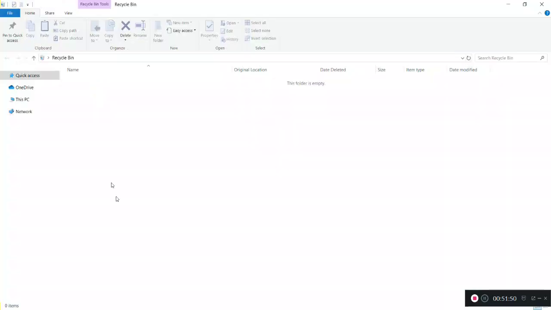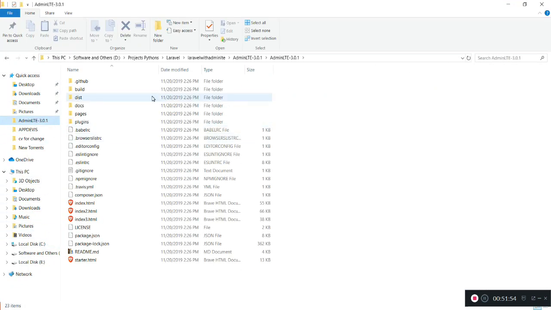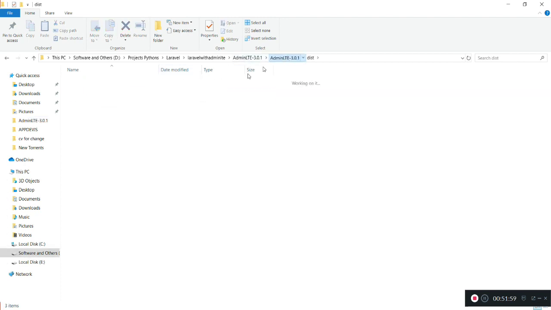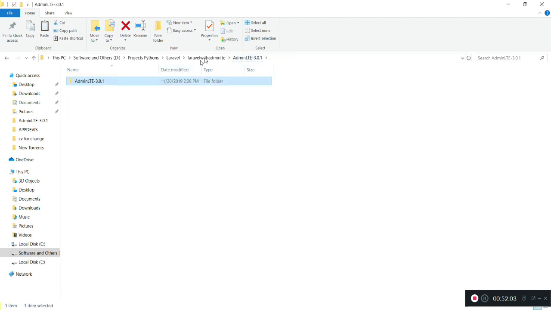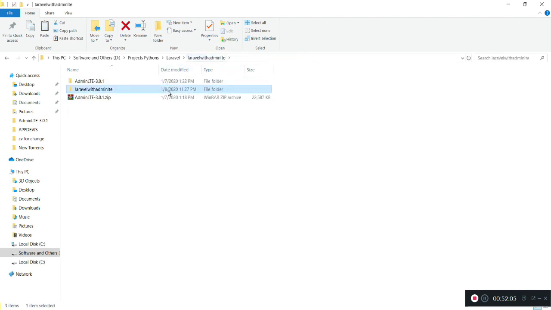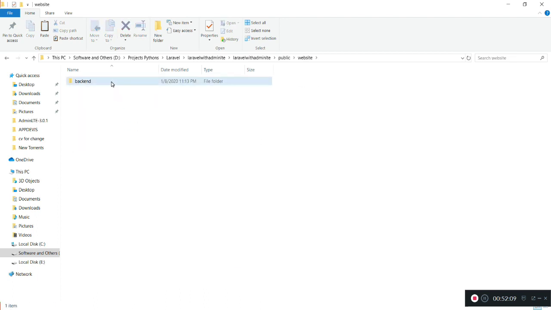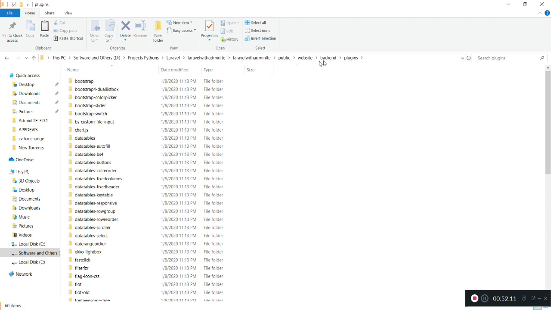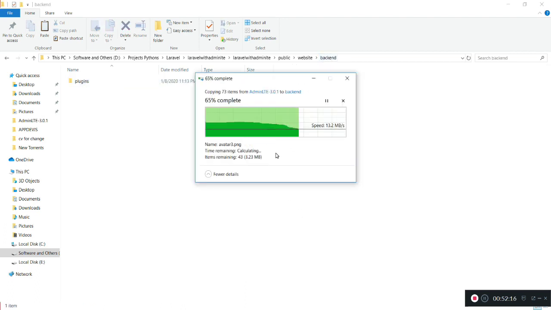So let's search that folder. I am going through the quick access mode, dist, right? So dist, we have the CSS and all the things in dist. So go to the public website, backend, not in plugins, outside the plugins, just put dist here. Okay, so done.